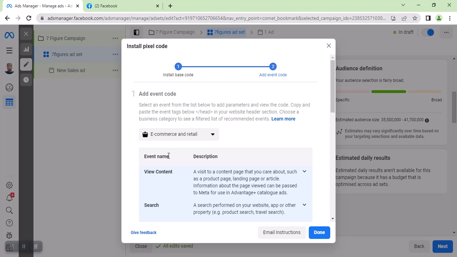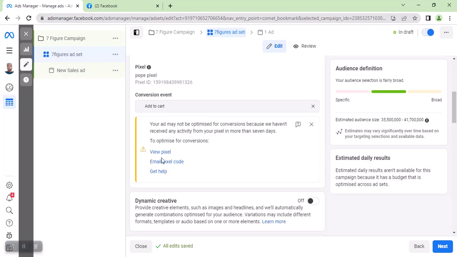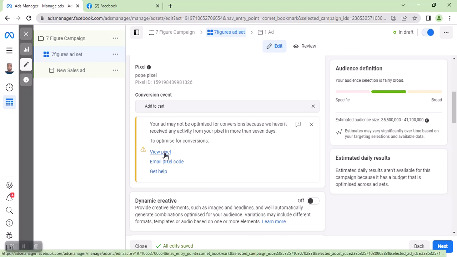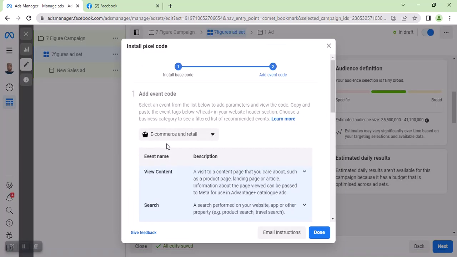I should have just moved straight on because I believe everybody watching this video knows how to do it, but I don't want to assume, because assumption is very bad. So we'll be doing it the same way. If yours is showing setup conversion or view pixel or anything, if you click on setup conversion or view pixel, this is the same thing it's going to show to you.